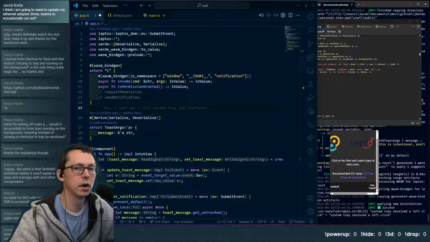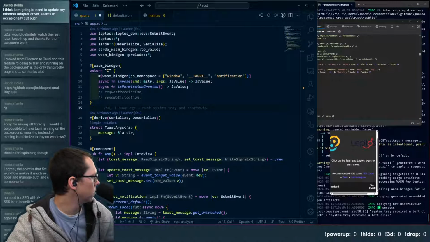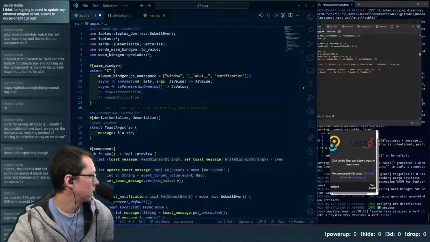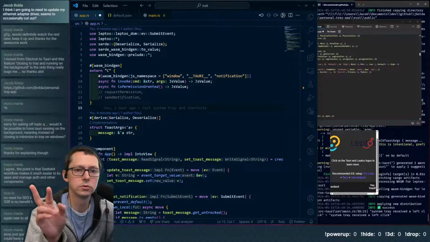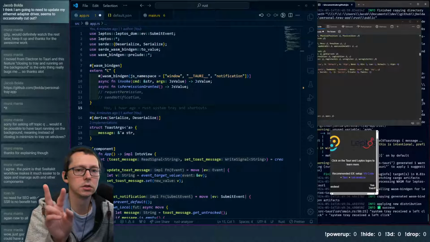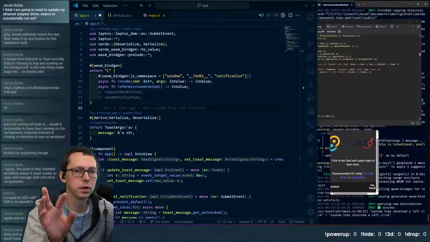I think I'm going to have to update my drivers or something. It seems like Windows and/or my drivers are not cooperating. I've got two NICs, two network cards, two Ethernet plugs in there.